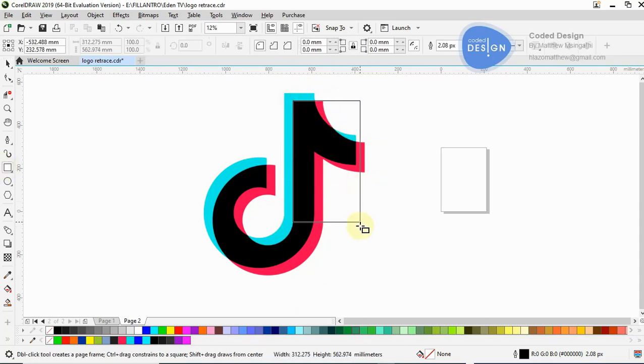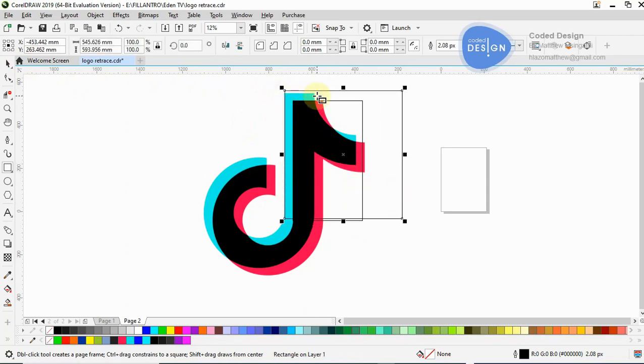So this is a shape tool. As you can see, this is a line, and this is a line, and also this is a line and this is a line. These are all straight lines. As you can see, things are starting to look a bit cluttered. Don't worry about that, we're gonna fix that now.